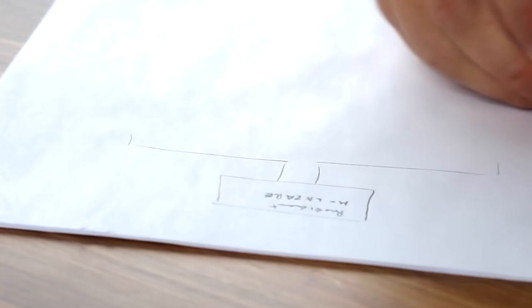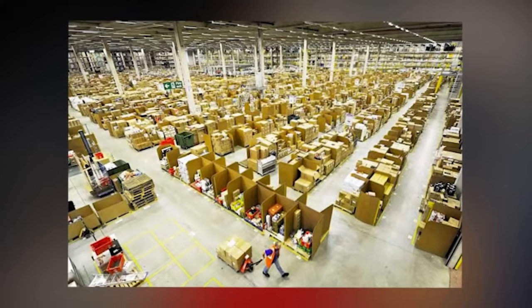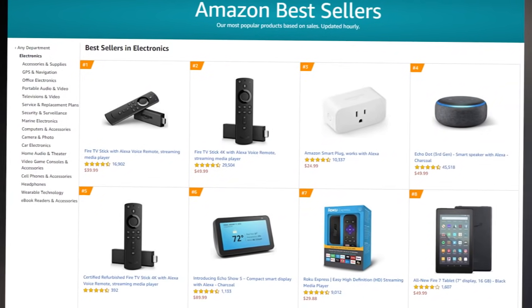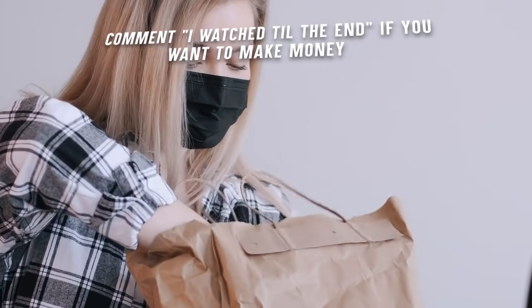Let me first tell you how Amazon FBA works. To help you get a fair idea, I'll tell you how it worked for us. We marked products already selling well on Amazon, sourced them, put our own brand and logo on them, and then shipped them to the warehouses of Amazon. We used our own brand keywords, images, and descriptions to list those products on their site and then marketed them widely. The distribution of our products to the customers was handled by Amazon, and that's pretty much the action plan.